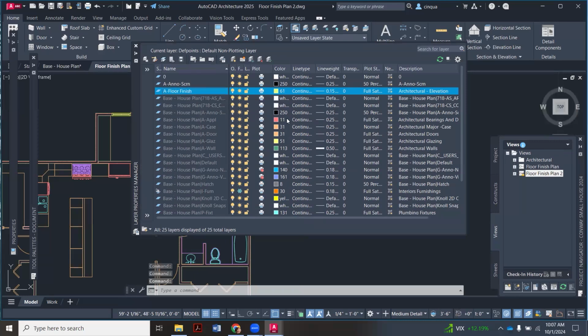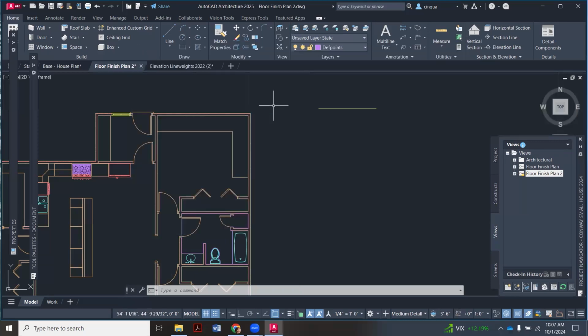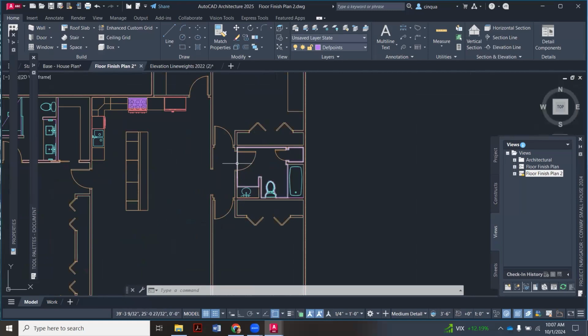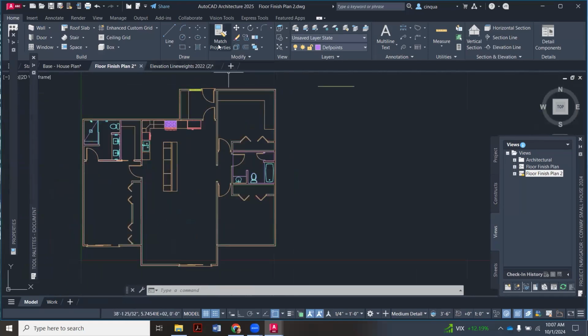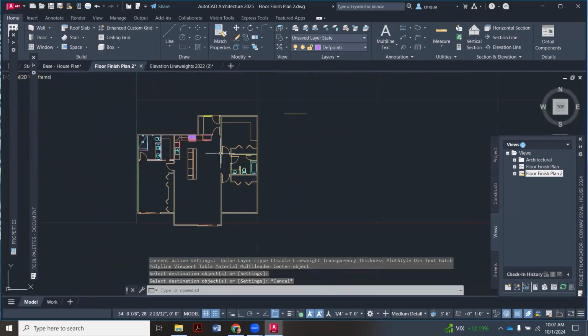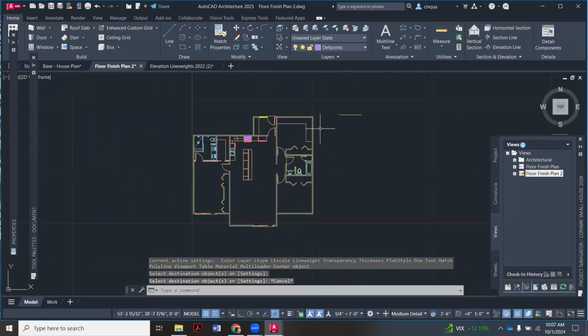And that's the style we're going to use throughout our drawings today. So the easiest way to do this is you're going to have this border here, which we actually want to print. So we're going to say match properties, click on that, and there's our new line type that we're going to use in here.